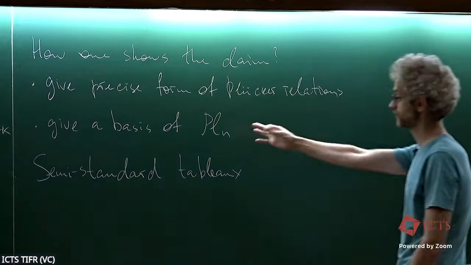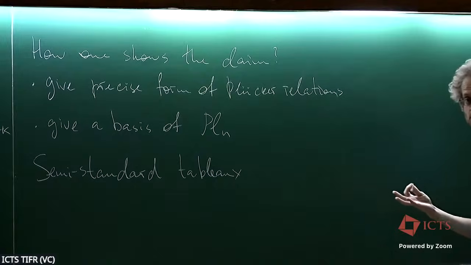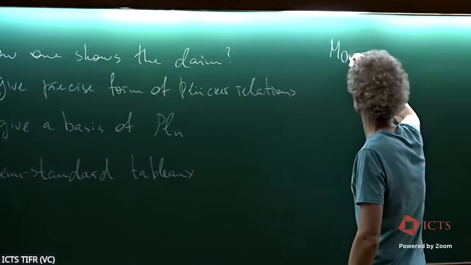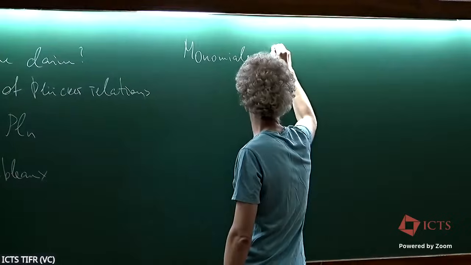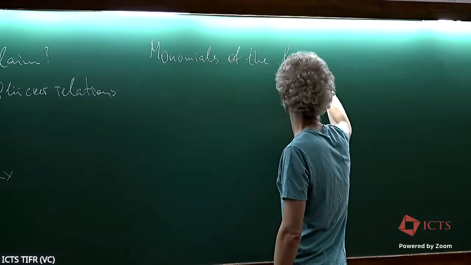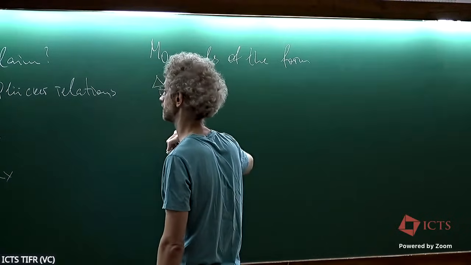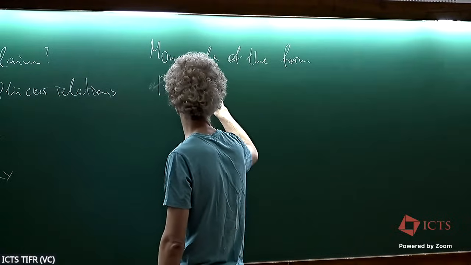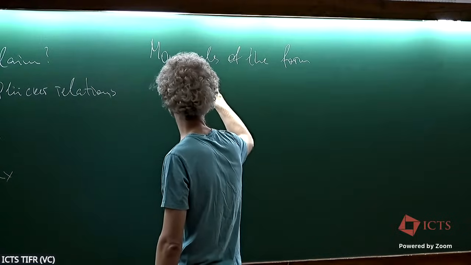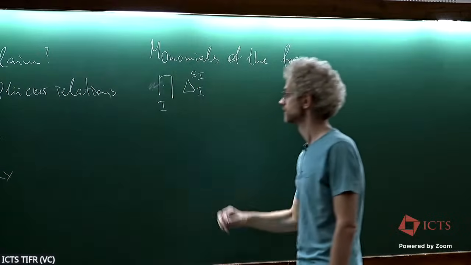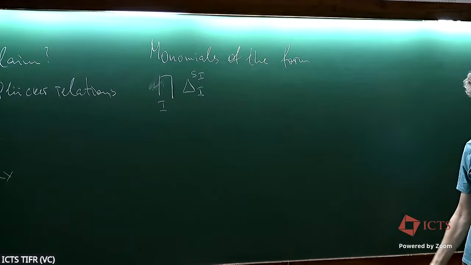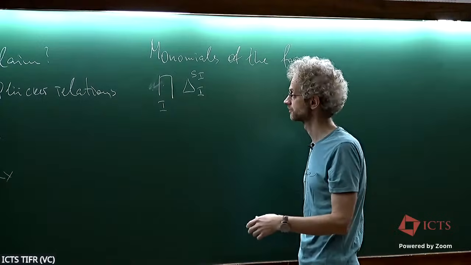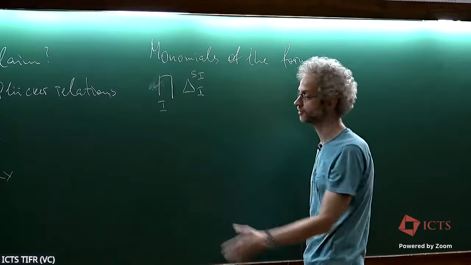So the idea is to give a basis. So we'd like to have as simple a basis as possible. So how can we do it? So we can just take monomials of the form, let me write it like this: product of delta I to the power S_I over all I. So this is a kind of simplest element in this polynomial ring. You just take all possible variables you have, you raise these variables to some powers, some non-negative integers S_I, and then you get an element there. Of course, this is a class of this in the quotient.